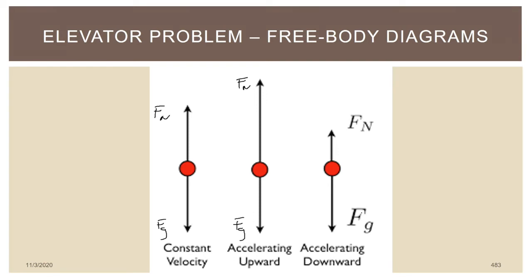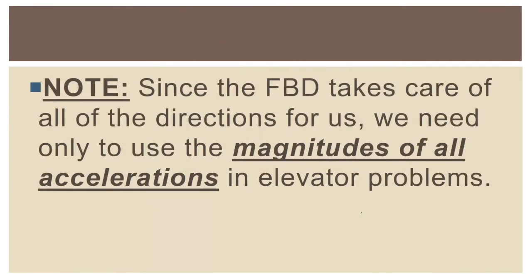A very important reminder before we go ahead and solve a problem is, since the free body diagram takes care of all of the directions for us, we only need to use the magnitudes of all accelerations in elevator problems. The diagram is showing us the direction, so we don't need the sign of the acceleration to do that for us. Take a second to pause this video here and write that down, and when you hit play, we'll go ahead and take a look at a good sample problem.